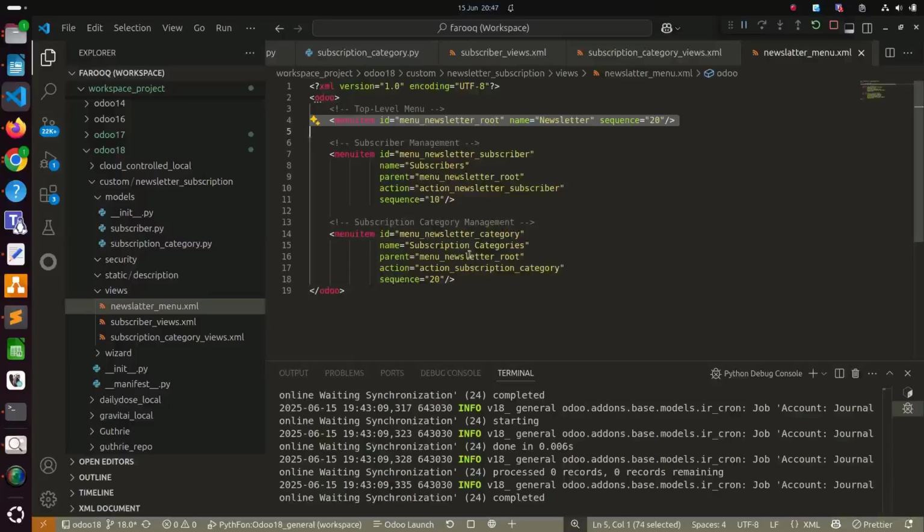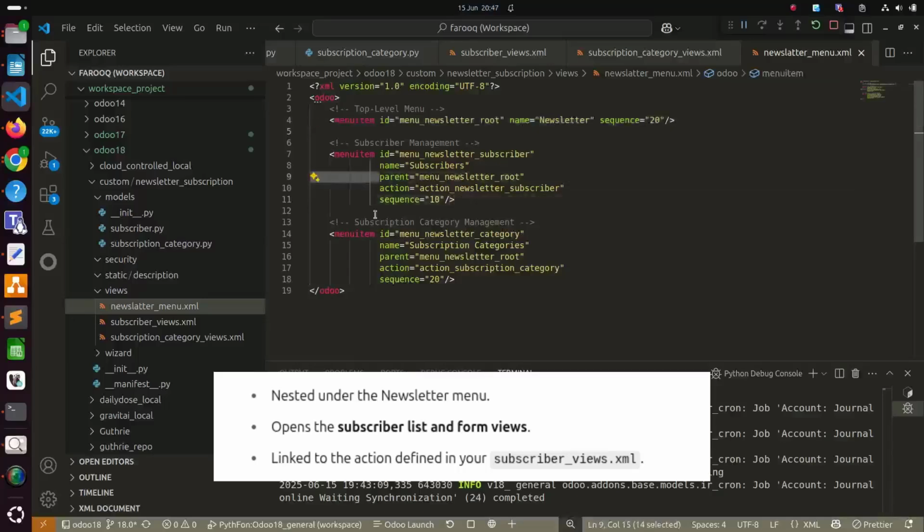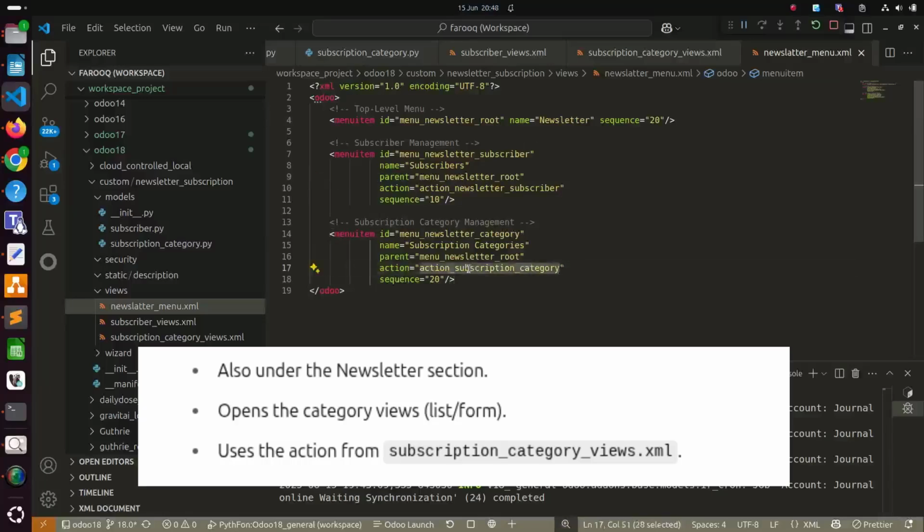Then the next menu adds a submenu for subscribers in that Newsletter menu. Nested under the Newsletter menu, it opens the subscriber list and form views linked to the action defined in subscriber_views.xml.